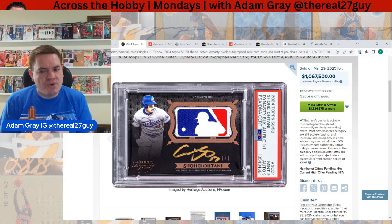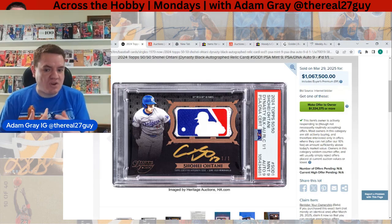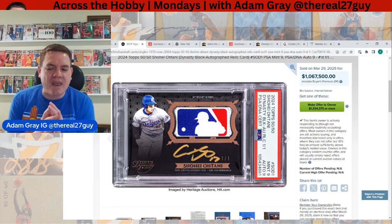Really, this is a hot topic in game used memorabilia circles. What would you rather have? Would you rather have the debut jersey or the jersey from an important moment? As a card collector, I've always felt like you need the card from early in their career. You'd rather have a rookie than a card that features them in an important moment. I don't think I feel the same way about game used. I personally would rather have the moment that's a career altering moment than the debut. But I don't think that other people necessarily believe that. In fact, I know that other people don't believe that. Other people believe you should get the earliest you can.